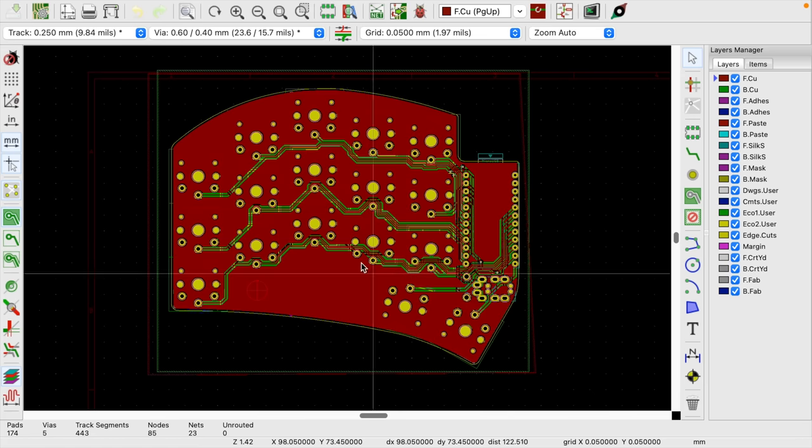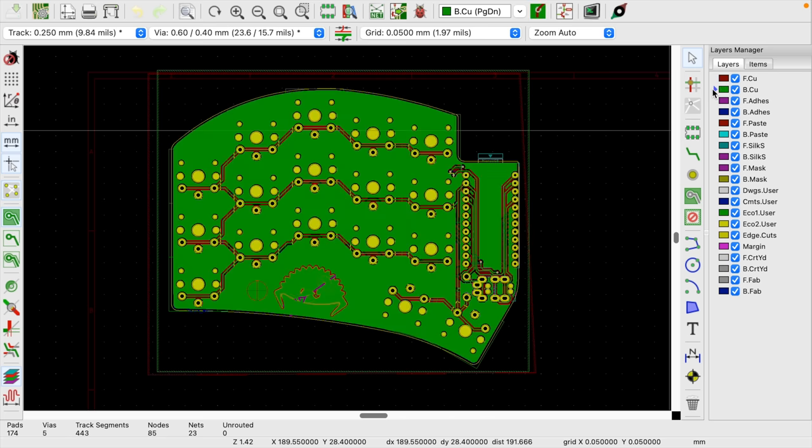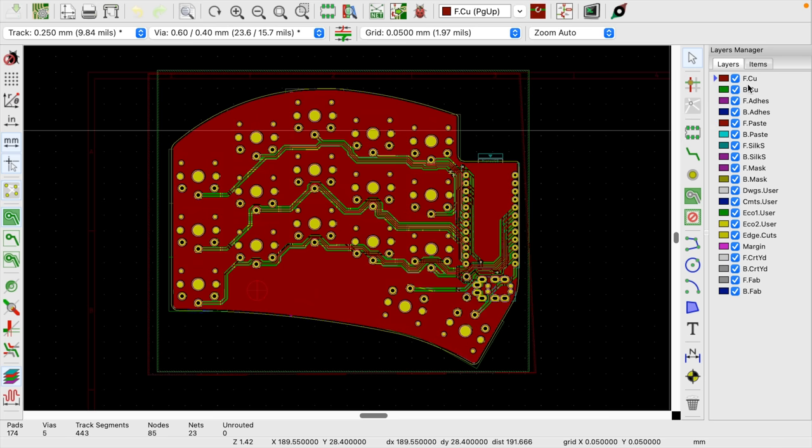So this is a pretty intimidating kind of app to use if you haven't used it before. It took me a little bit to figure it out. But basically, you've got layers, and these are the layers that make up the PCB. We can see there's an F and a B version of each of these layers, and that means it's either the front version or the back version. So on the PCB, you can obviously have traces on one side that are different to traces on the other side. This is how that's set up.